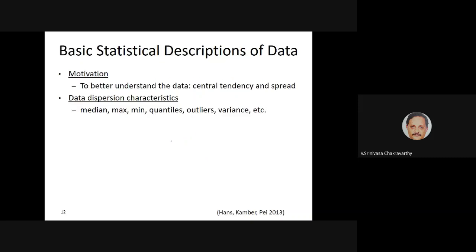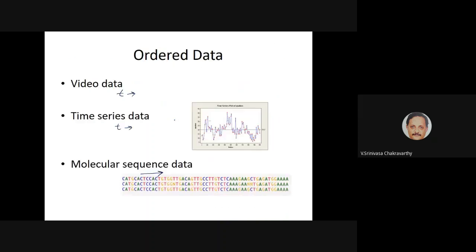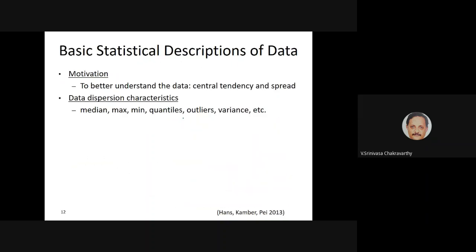Then how do you represent data statistically? The basic motivation is, all these things that we have seen so far are individual data points or data objects. Now we have a bunch of data objects. How do you represent that whole collection? And what are some preliminary ways of doing that? There are more sophisticated ways, we'll get to that later in the course.